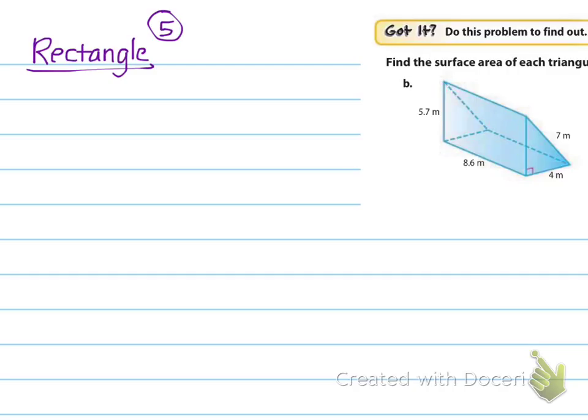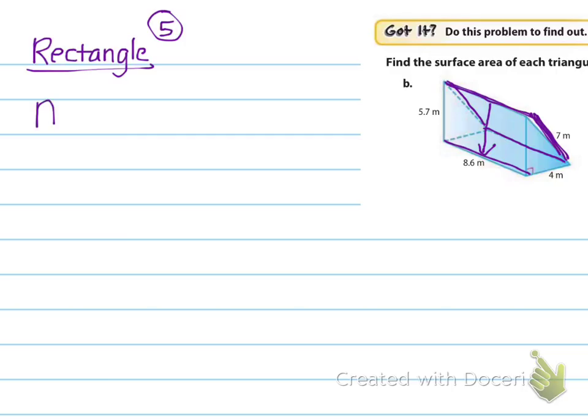So I'm going to outline it like this. We've got that length, that length, that length, and that length. I know it looks a little weird, but we can definitely get our mind around that we need that. So here is where that 7 is going to come into play, because the side length of the triangle right here is going to be 7 meters. Then we have this top up here. The top doesn't have anything numbered on it, so we're going to have to look to the bottom to see that the line there is going to be 8.6.